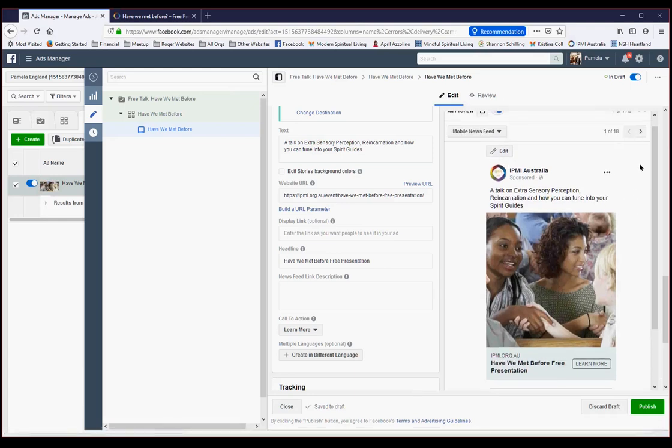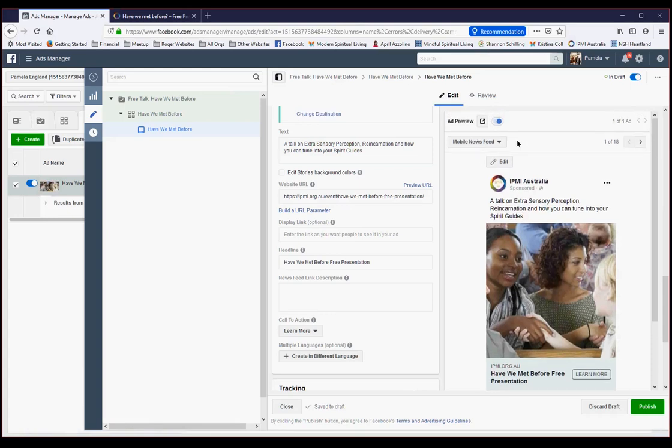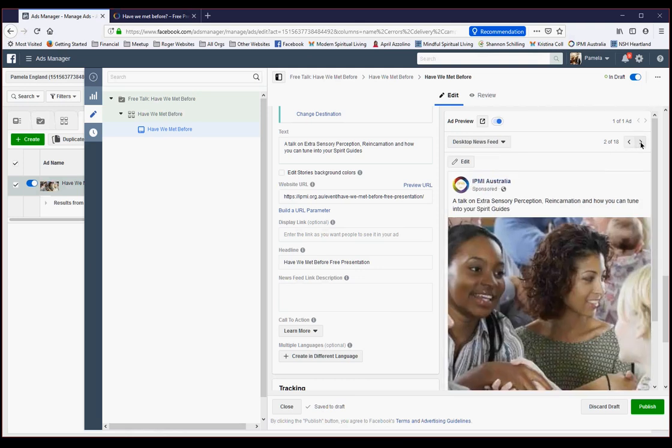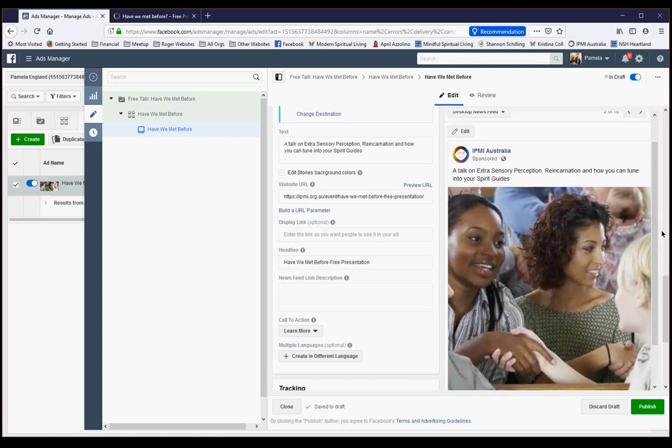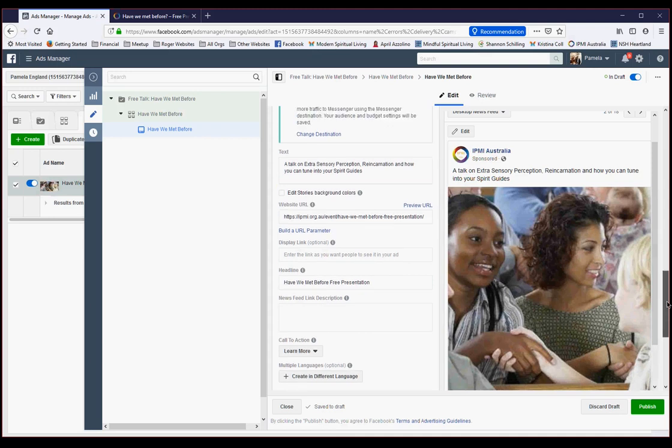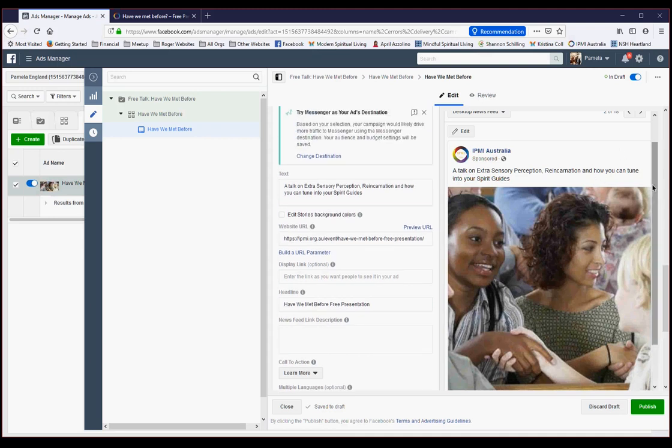Now I'm going to go up to this preview area, the ad preview, and scroll through here. Here's the desktop news feed. As you can see, Facebook has changed. You used to see a lot of horizontal rectangular ads, but it's slowly getting over to this square or vertical style.